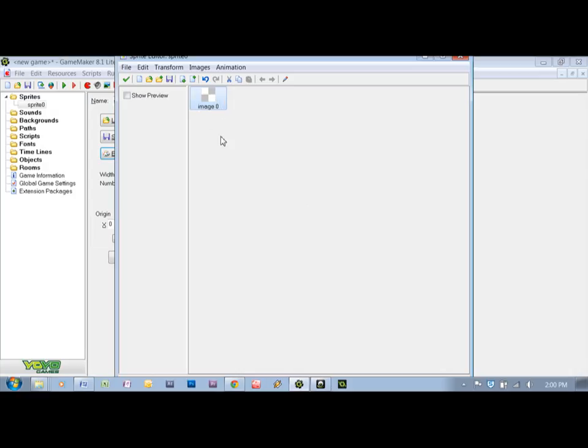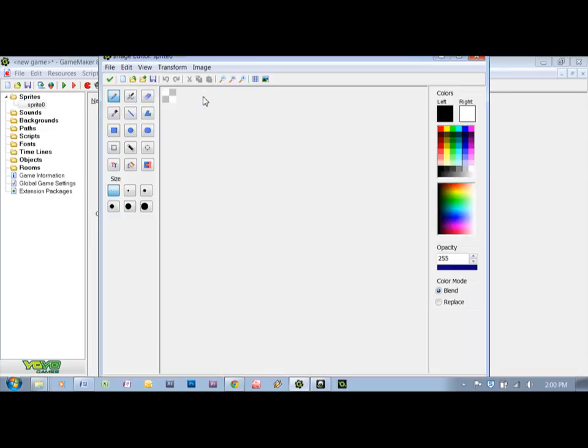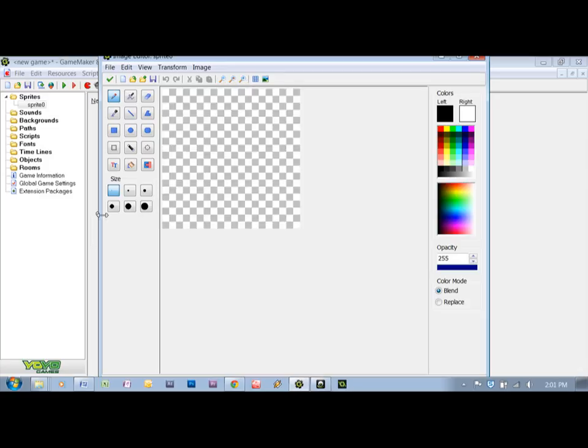We're not done yet. We still can't make anything. We have to double click on the little checkerboard. Double click. Now we have our editor. I'm going to make this bigger. There's a little magnifying glass up here. I'm going to make that just a little bit bigger. It doesn't really matter how big. That's how big I'm going to make it.